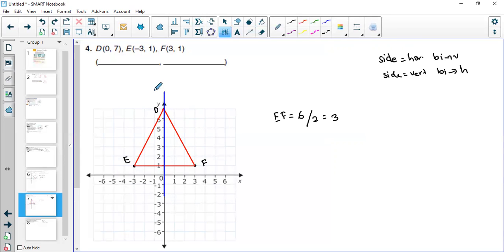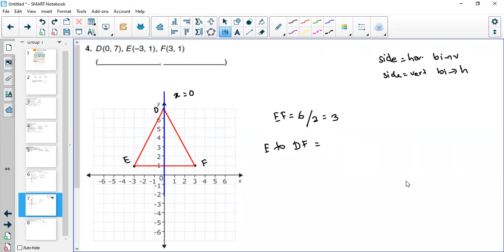So what's the equation for this line? The equation for this line is going to be, it's at 0, right? So x equals 0. Right. Now let's find the bisector for any other part. So you can do 2 things. You can find the bisector from E to DF or F to ED. So totally up to you. Now let me do it from E to DF. So I'm finding the bisector from E to DF.